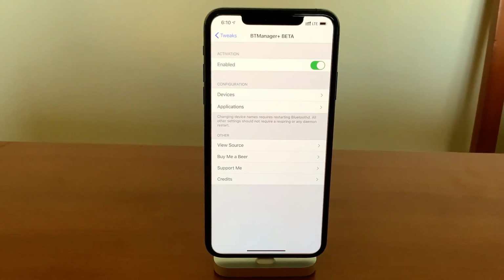Pretty cool, right? So this tweak will be released in the near future, I believe August the 8th, and I hope you will like it as much as I do. Now, big shout out once again to the developer who was super nice and who gave me this tweak to play with before its official release.